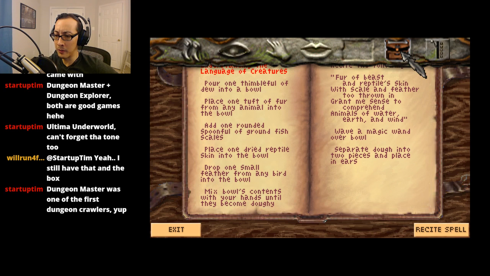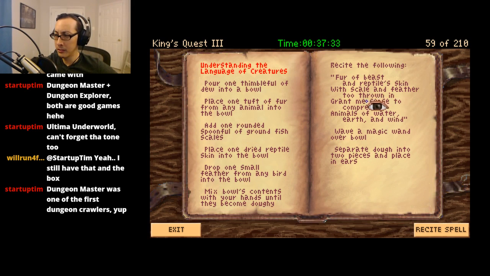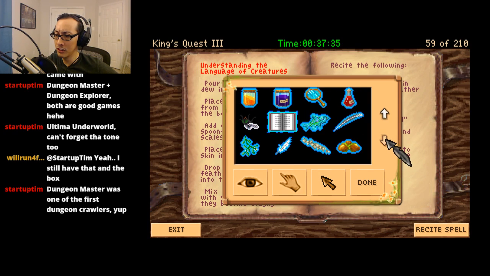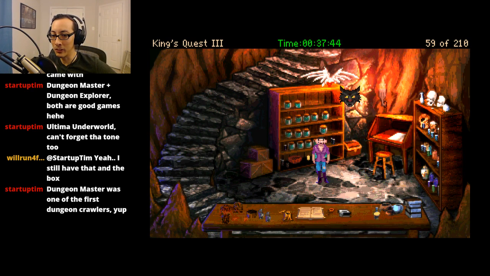One small feather from any bird. I'm going to save this for just a second, because I have an eagle feather and I have a chicken feather. Let's do feather time. Let's try the chicken. It's a small bird. Eagle's a big bird, right? Shit. Alright, well, good thing I saved.